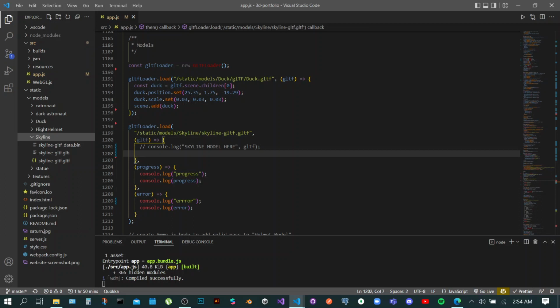So I talked about the for loop before. We can do a for loop for the children.